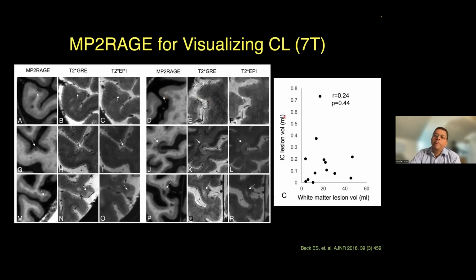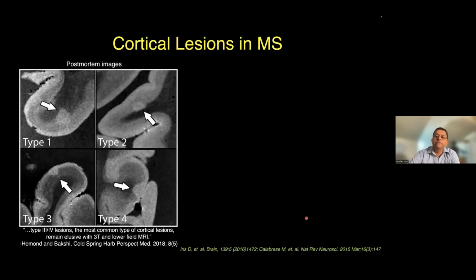You need an expert. So one thing that we saw was that the white matter lesion load did not correlate well with the cortical lesion load. And that is interesting because if it was totally correlated, you would not need to measure both. You could just measure one and you could say a lot about the other. But here, since it's not correlated, this could explain some of the variabilities that we see, some of the differences in the clinical and the radiological aspects of the disease.